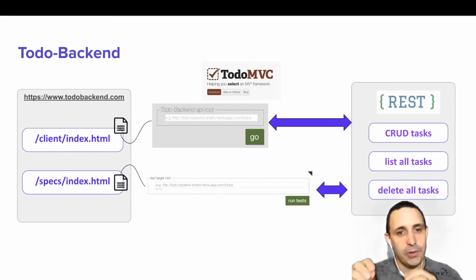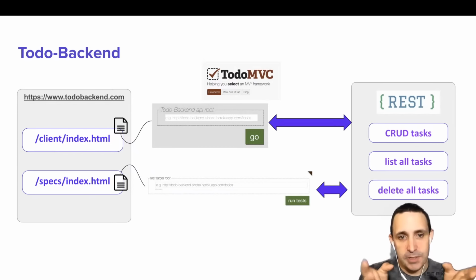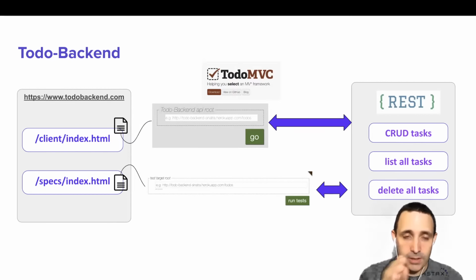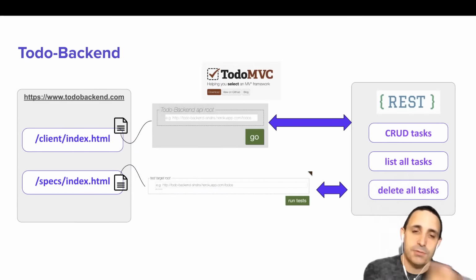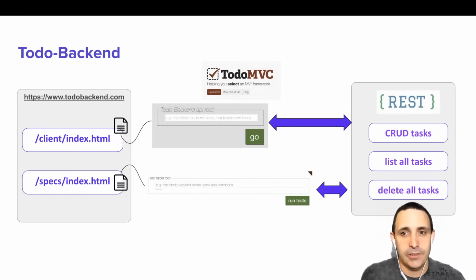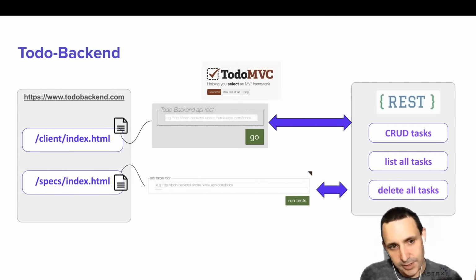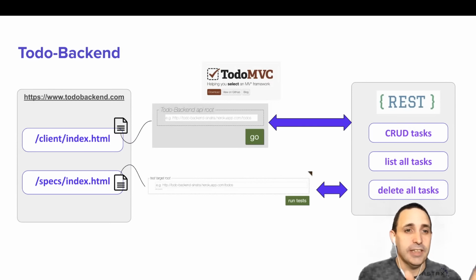You can provide an endpoint, and an automated test suite will be executed against your REST API, validating that your behavior is okay. And once the tests pass, of course, you can use the client. So for everything we are doing today, the REST API, you don't have to worry about the web UI or the integration tests. It's all provided in ToDoBackend.com. Pretty nice, isn't it?